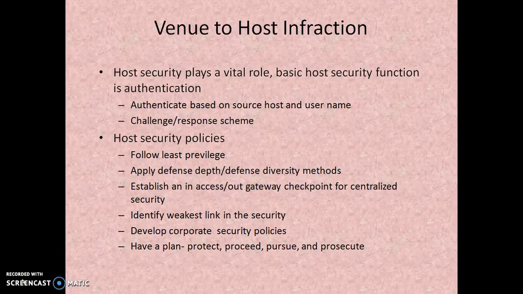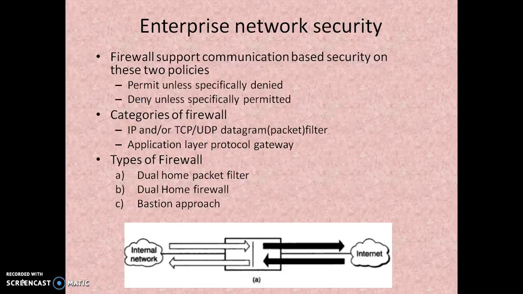These host security policies are the approaches to safe electronic commerce, which should be followed in order to protect the enterprise network security. Next one is enterprise network security. It is a firewall communication. It contains various categories of firewalls. The first one is that there are two ways the firewall works. It works on permit unless specifically denied and deny unless specifically permitted.